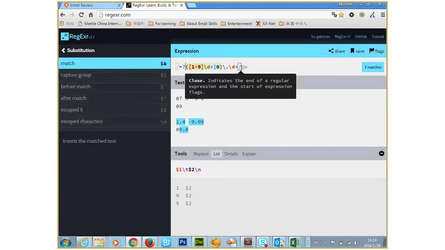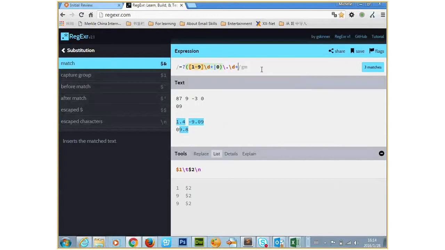And we need to add integers. The easiest way is to give it a bracket and use an or. The last answer is what? Let me see. 1 to 9 and digits, or 0.